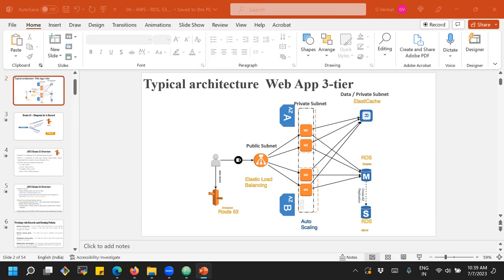Any queries, questions? If you don't have any queries, then I'll wind up and we'll meet on Monday, and we'll go to discussing RDS. We start with that. That is a backend component. Everyone, are you good? Just type good.